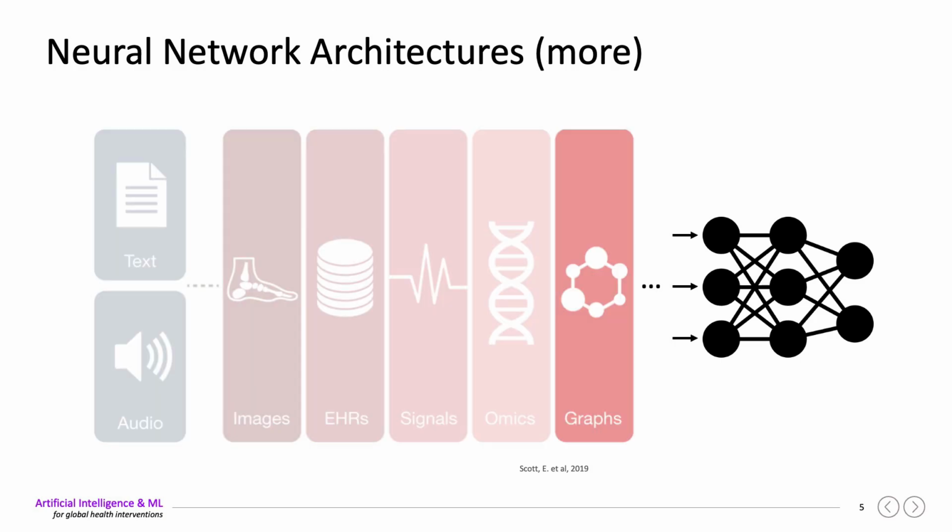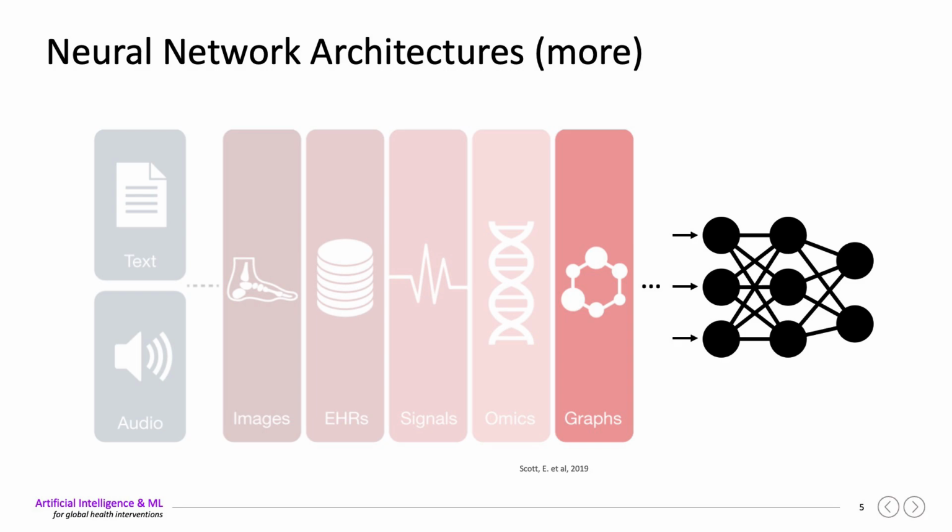Now we add the modality that breaks this pattern. It's the same panel we just saw, but with one crucial addition on the right: graphs. Unlike text, images, or signals, a graph has no fixed size, no natural ordering of its nodes, and no consistent number of neighbors per element. That irregularity is precisely why we need a new architectural approach, because feeding a graph directly into a standard feed-forward network does not respect its connectivity or its symmetry. This is the core motivation for the entire lecture.